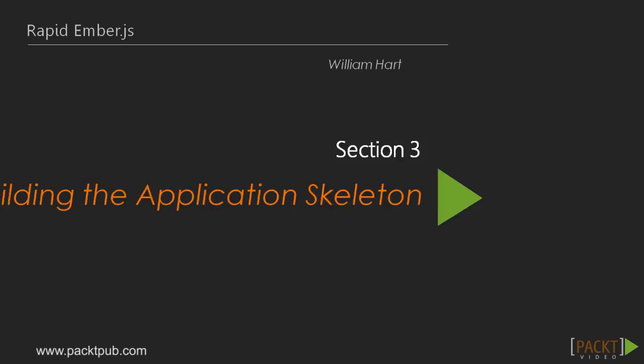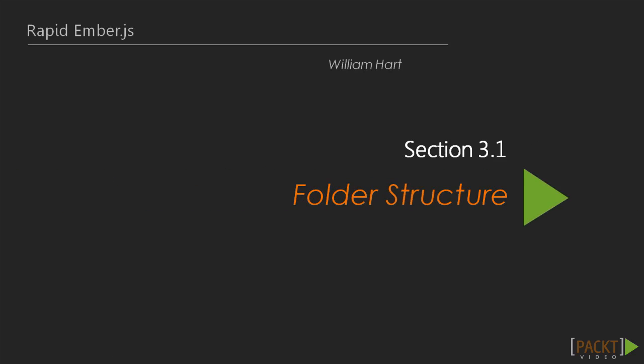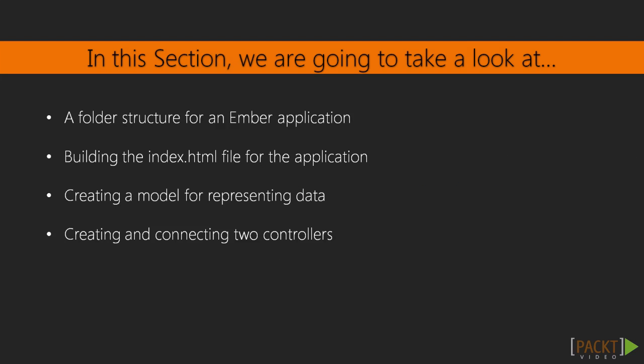In the last section, we talked about some of the structure of an Ember application and how the router ties everything together. In this section, we're going to start building an application. We're going to build the basic structure of the application and implement some of the key features. We aren't going to bother with styles until the end of this section, so we'll have to put up with the bare metal approach for now.